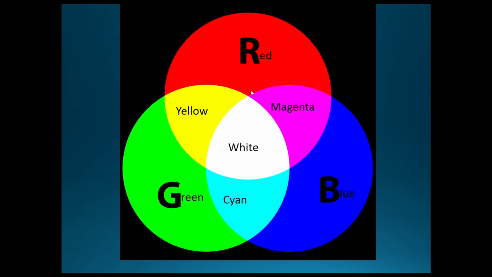If you think about that, if we turned all three of these spotlights off, we would be sat in complete darkness, and it's as dark as it can be, so we get black as our colour. If we turn all the lights on, where they mix, then we get white.